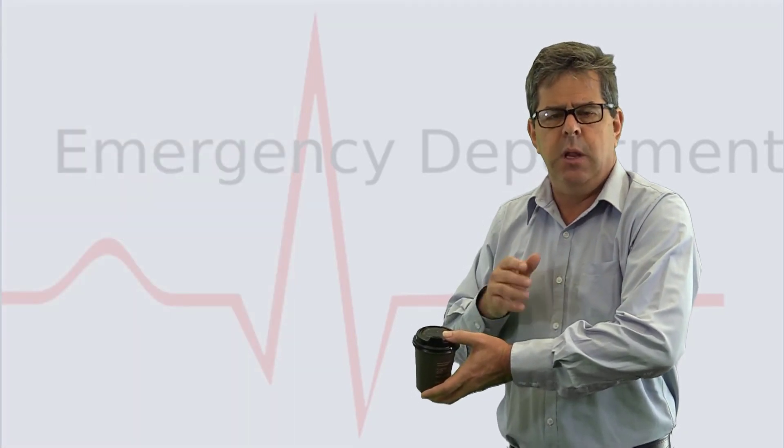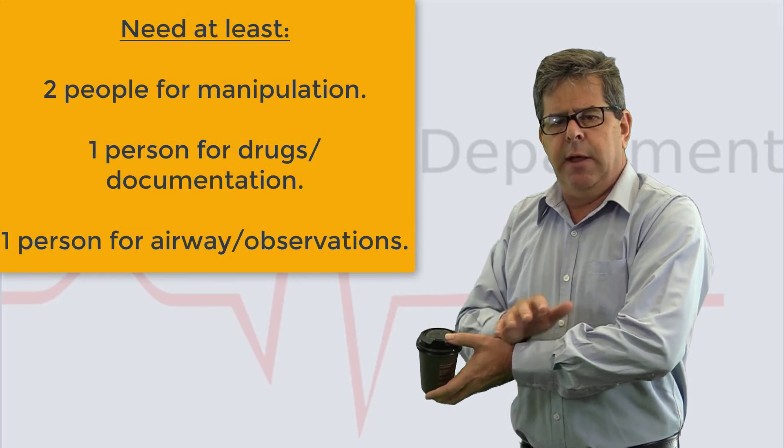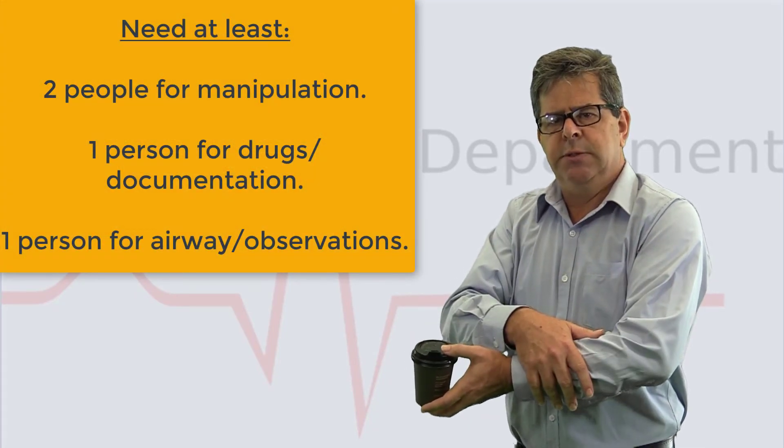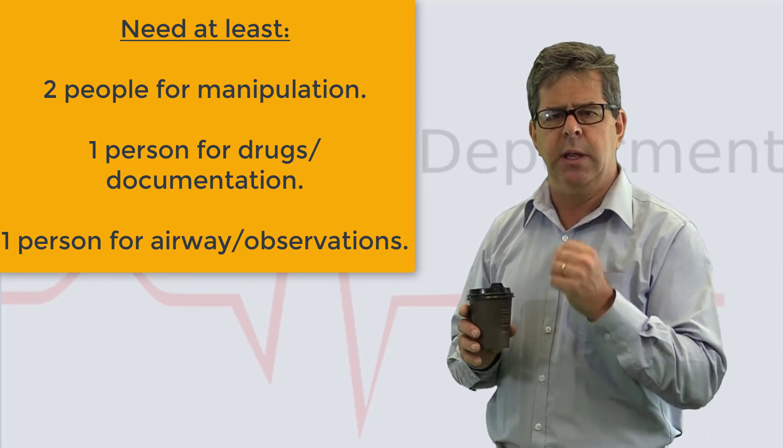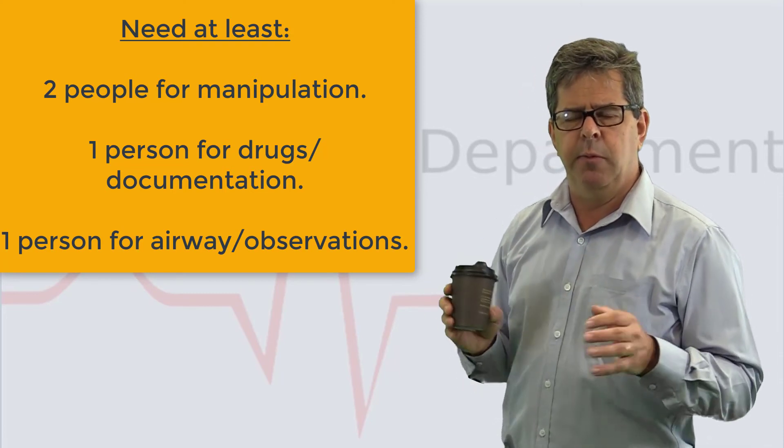Make sure your perfusion comes back and your radial pulse returns, and don't flex it more than 90 degrees at absolute maximum. You'll need not only those two people doing this but someone giving the ketamine and someone keeping an eye on the airway. So we're talking about four people as a minimum to do this sedation effectively and safely.